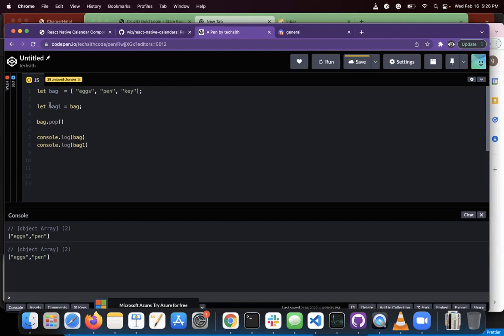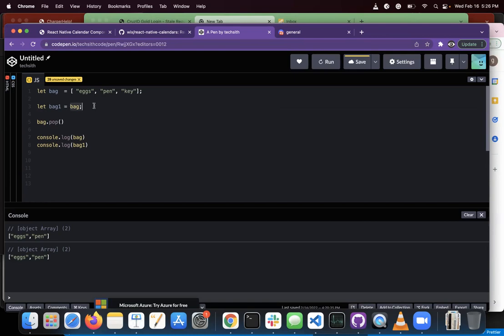But what if in life you really want to create a copy of an array which is independent of bag? I want to create a copy of bag and then modify it, but if I modify bag, I don't want bag 1 to get impacted, like here. So how do I do that?